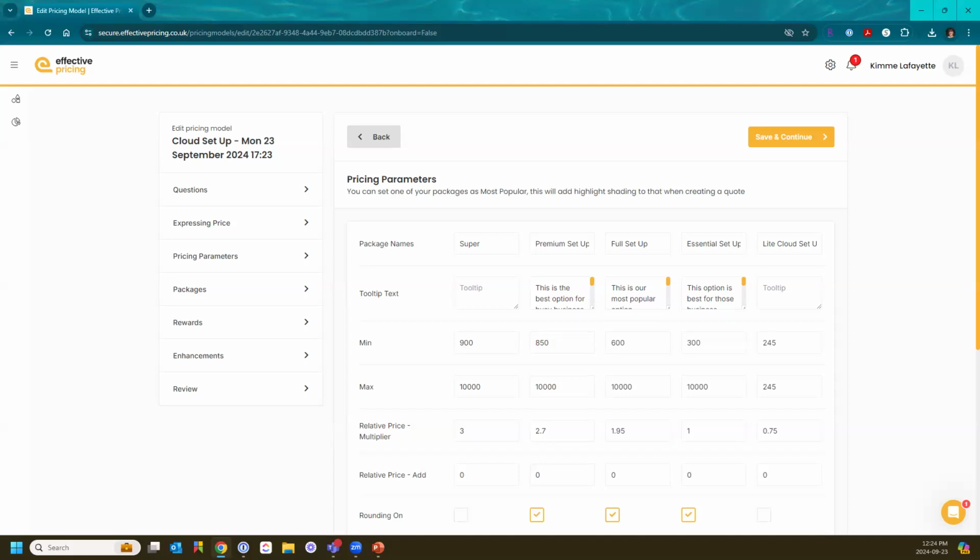So that would be kind of similar to your cloud setup question before. I would choose to do it as a separate model rather than doing it on the enhancements page. Yes, you could do it on the enhancements page, but I think in order to keep the number of upsell questions, because remember, they've already chosen a price and now you're upselling, I think your upselling questions, you want to keep a fairly short list.